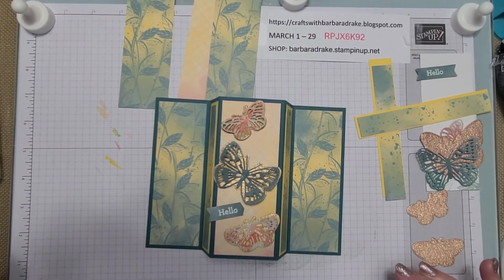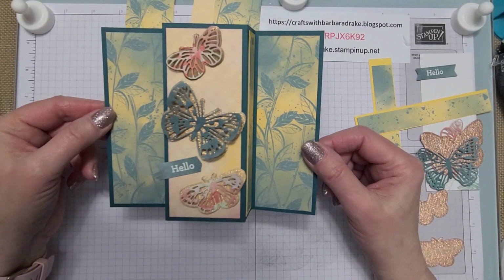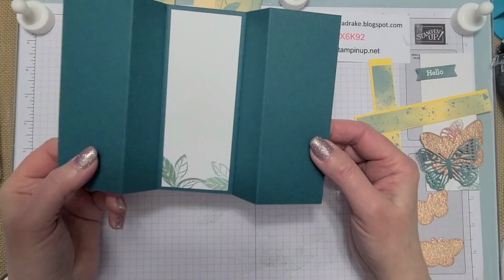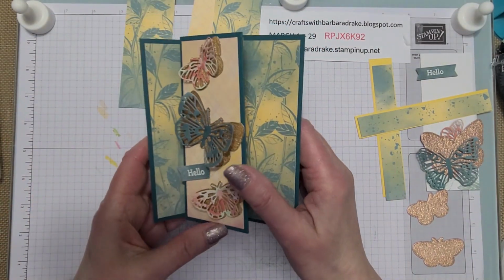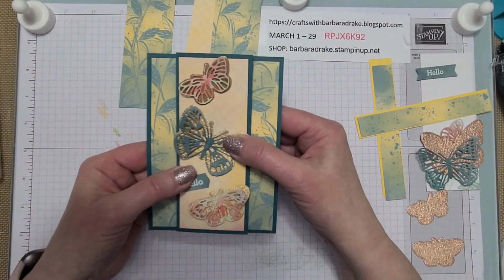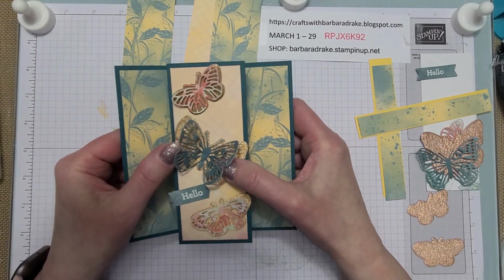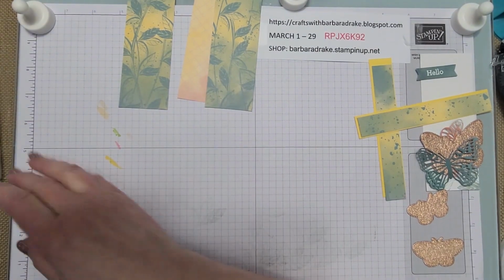Today we are making a card called a center panel pop-out card. I used the Butterfly Brilliance stamp set and dies and the Irresistible Blooms stamp set. As you can see, it folds very easily and will fit right into an A2 size envelope.